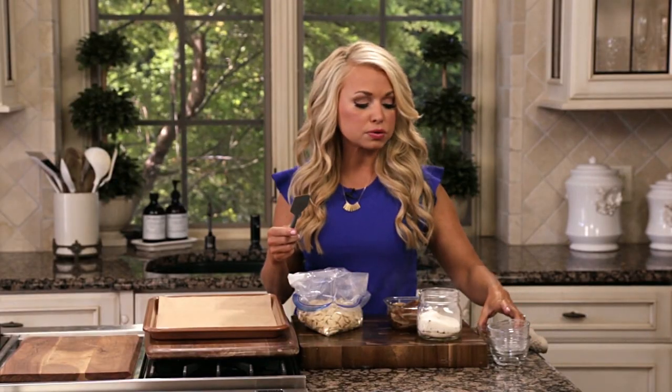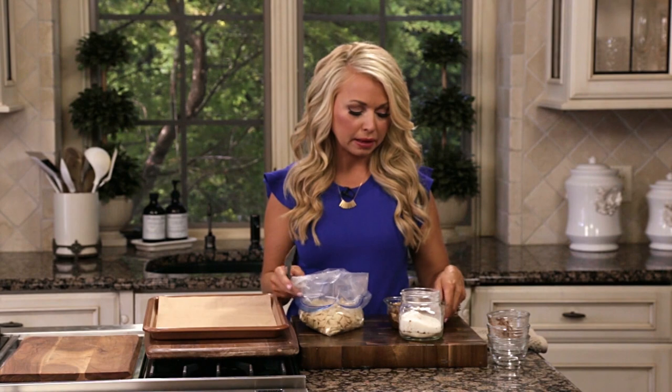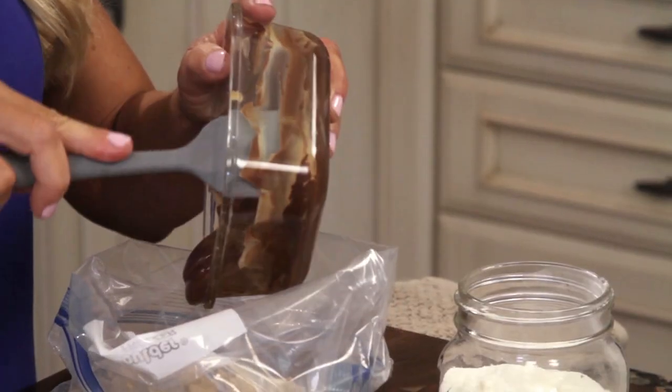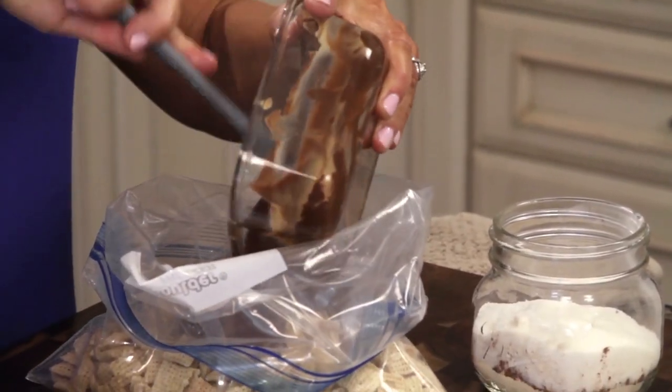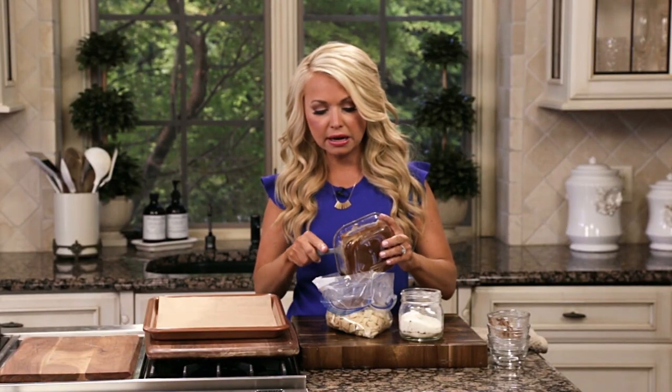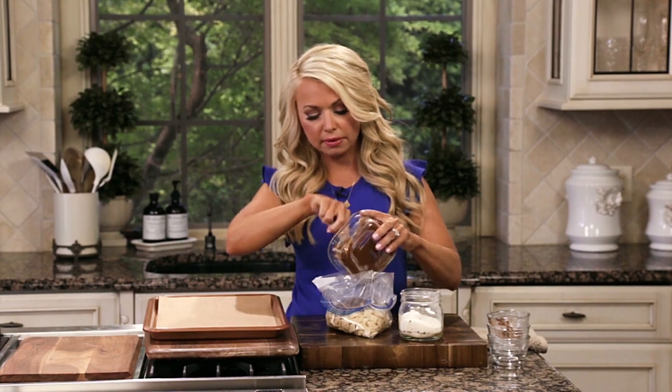I like to use monk fruit sweetener because it's granulated, so it tastes pretty similar to actual sugar, but it's better for you. Then I have melted in a bowl 1/2 cup of chocolate chips and 1/4 cup of any kind of nut butter that you like. And I just melted it in the microwave for about 30 seconds to about 60 until everything is melted. And then you just stir it until it's creamy.